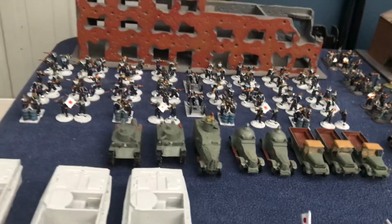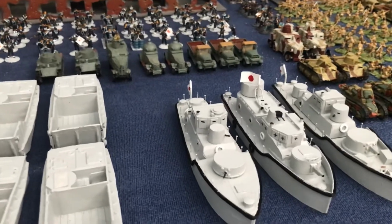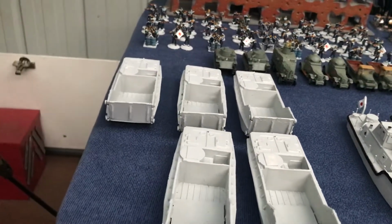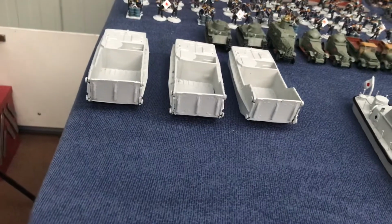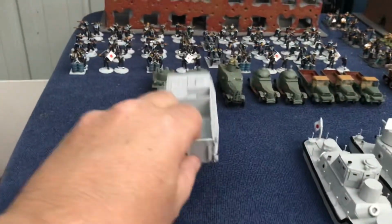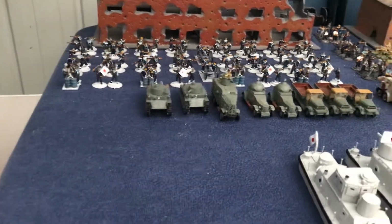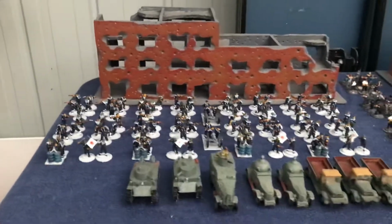Now, for the landing at Changhua Pang, I had built these three Socrates and decided to use them as destroyers, and I used these six landing craft, which I think are from a toy company, so they weren't correct for Japanese forces, but it didn't make much difference, did it? It doesn't affect the dice when you get some things wrong, and when you're a solo player at home, you can do things that you wouldn't necessarily do in a club. Like if you were doing a club game, you would have to have the right landing craft. But when you're playing at home, you can be a bit more forgiving of your forces.